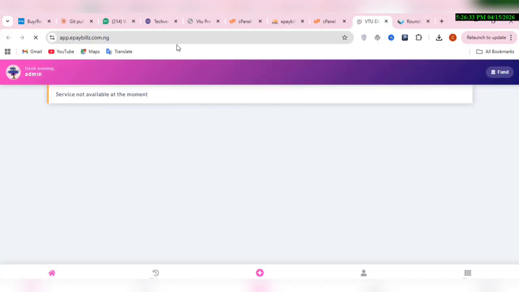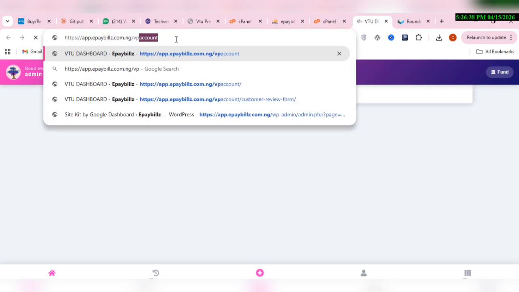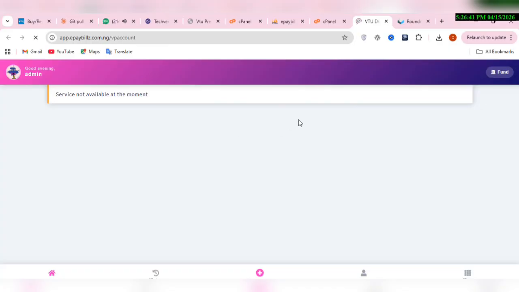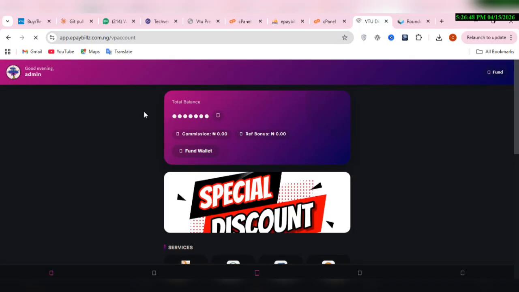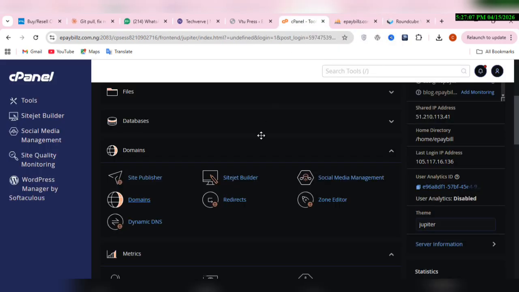As you can see, this is app, then this is the real domain, the real name here, ipviews.com. So it has app.ipviews.com. So this app is a subdomain. All right, so I'm just going to close this. This is where you create a subdomain. So I'm just going to go back.